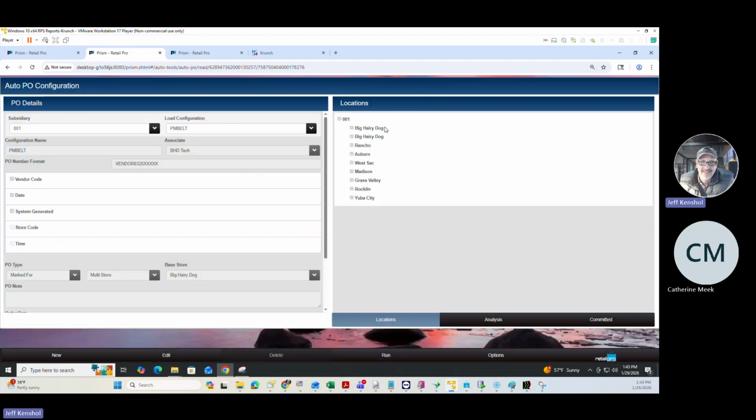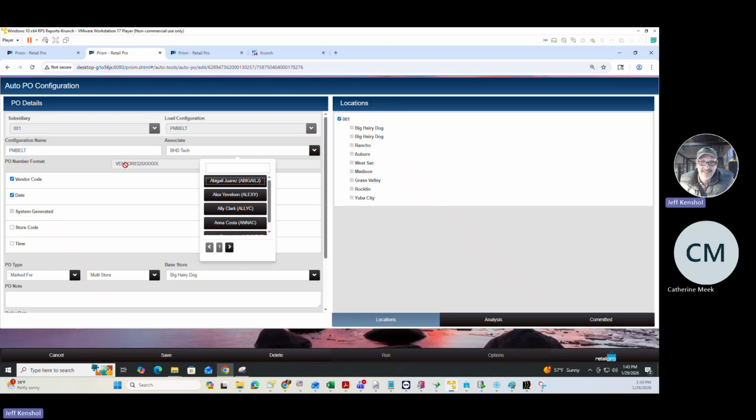So we named it. When you click new, you get to name it, right? And then the PO number: when this thing generates POs, we have the option to have it be a smart PO number. And I like this a lot. You may not send it to the vendor this way, but it's nice to know when you generate a PO, you've got to review it and probably modify it.